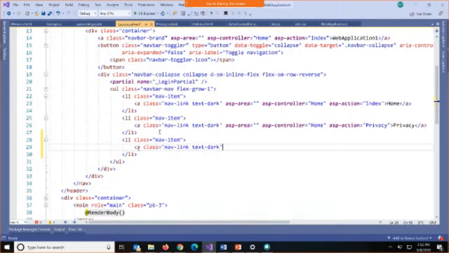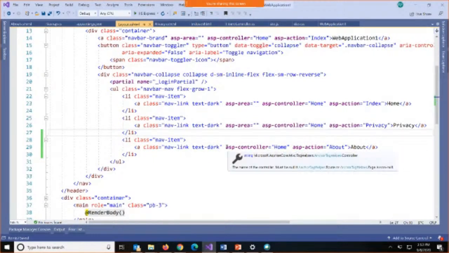Now I could use href, but what I'm going to use instead, just because it's more explicit that we're using MVC, is the controller and the action. So rather than linking to a specific URL, which we can do, we're going to be very intentional that we are calling a method of an MVC controller. So we're going to call the home controller, and in there we're going to call the about method. So I've added a third link. If I wanted to just write this as href equals /home/about, no problem. That link is good. That's going to work fine.